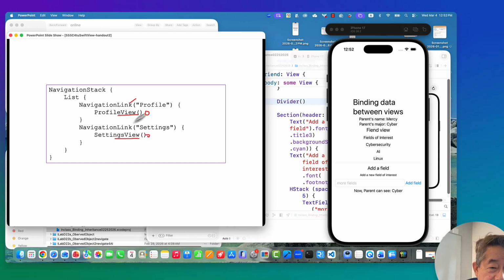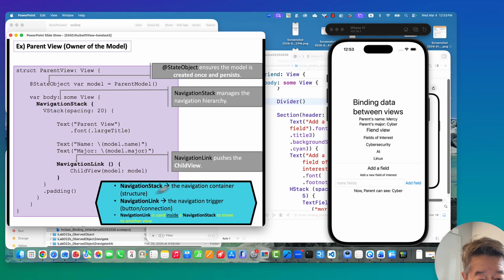They should be stacked in this container, navigation stack. So navigation stack is nothing but a container. Navigation link is a navigation trigger. So navigation link should be inside the navigation stack. That is one thing that I ask you to keep in mind.